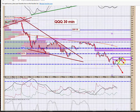Looking more closely on the 30-minute chart, you can see price here. This is a live chart, so price is testing the bottom of this gap. Should it break through, there's a good chance that it would go up here and fill that gap. So I've got a close eye on that going forward this afternoon. That's also a place where you can see has been resistance for the last hour and a half, so it's also a place where it could roll over. So that line is important here at the bottom of this gap.